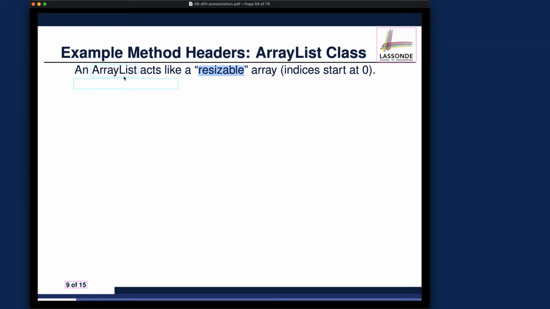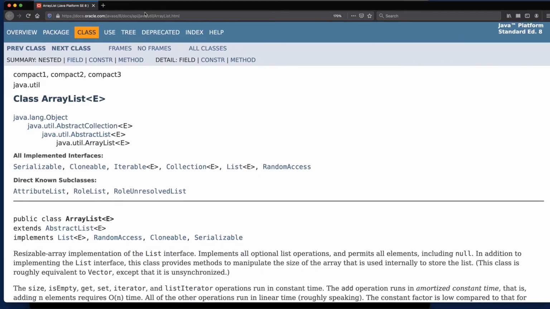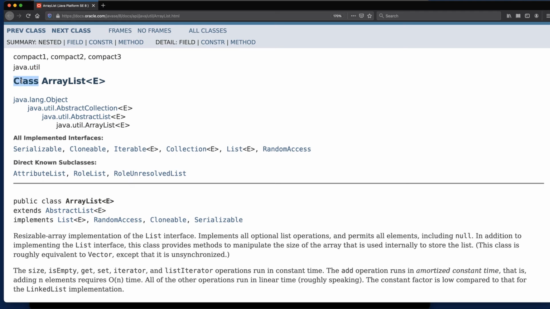Number 1, if you click on the ArrayList over here, it's going to bring up the API webpage for the ArrayList. Let me put it here. Let me just go over it very quickly with you. You can see it's from the Java utility package, and the hash table class that we're going to talk about in the next video is also from the same package. And then class ArrayList.